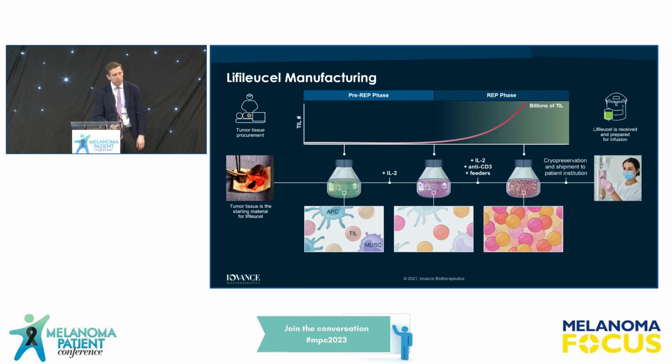So a patient will come into hospital to have a surgery, and ideally, or most often, that surgery is of something that's very easy to access, ideally a day case. It's difficult to justify large surgery with morbidity or chance of making you unwell for the purposes of this type of approach. But it's difficult, I suppose, to define exactly what is acceptable. What we have sort of said is that up to 3 days in hospital after a surgery is probably okay.